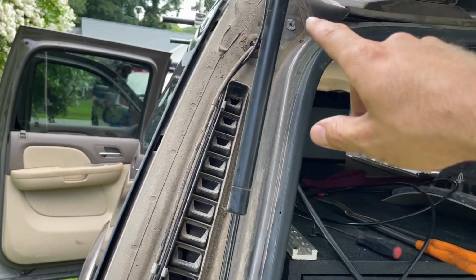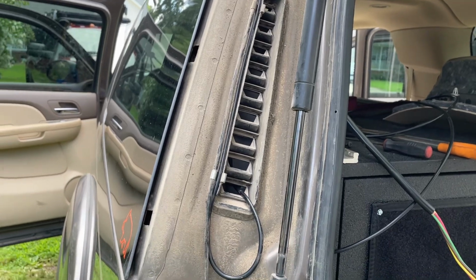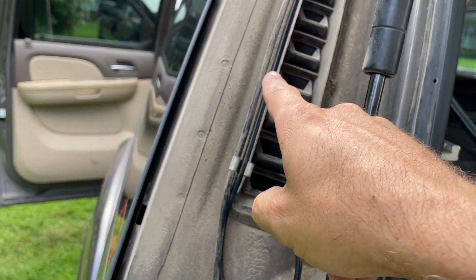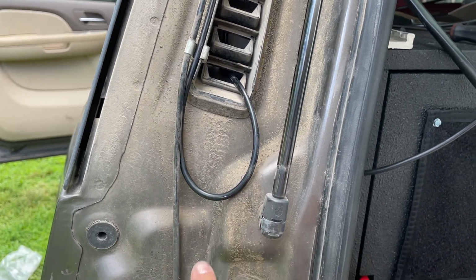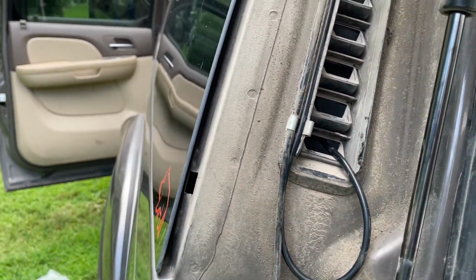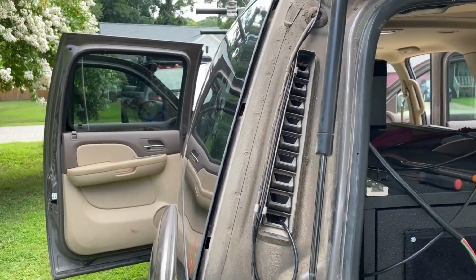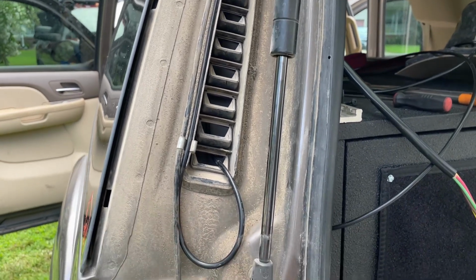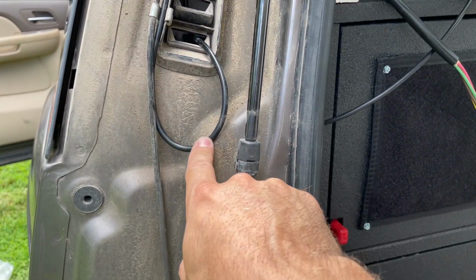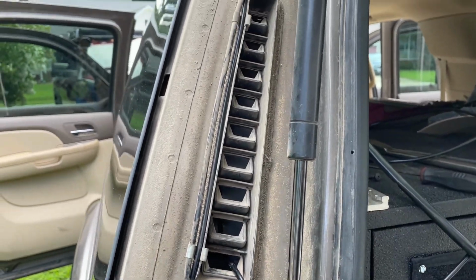Now remember what I said before, when you're running wires outside and you're going into the interior, you need to have a service loop so that water, if it's running down this cable, goes to the lowest point and drips off, instead of coming straight in and going right into that and then filling up the back of the truck with water. So you want to have a service loop. So that's what we've done right here. So if it doesn't drip off here and it somehow makes it here, it's touching the body, it's going to run off right there. So it's never going to travel upward into the body.